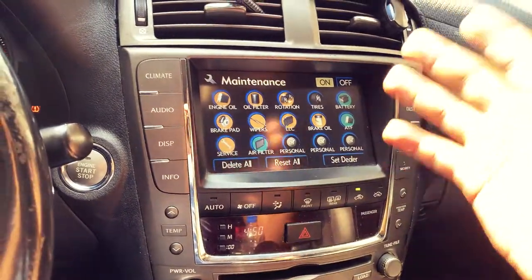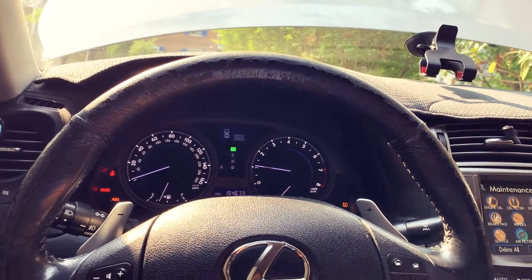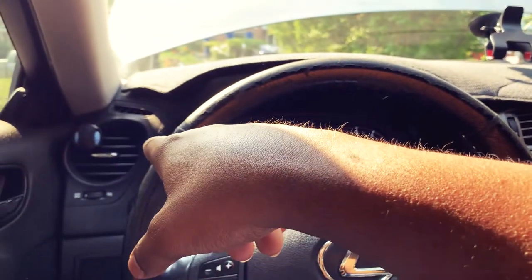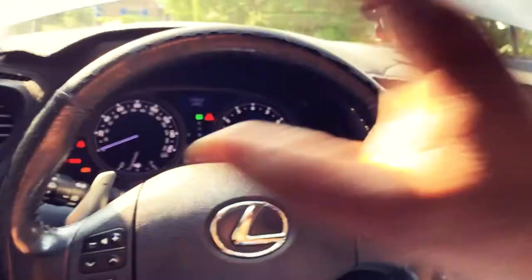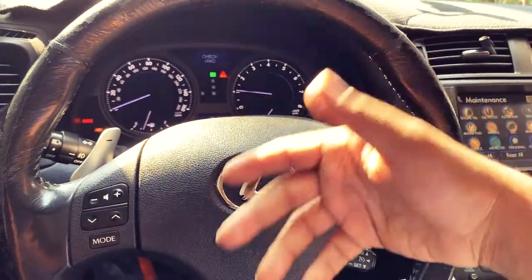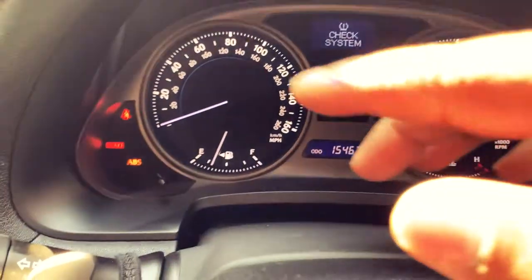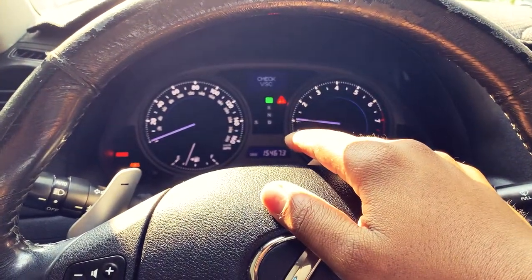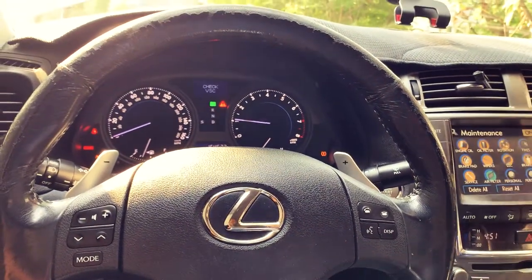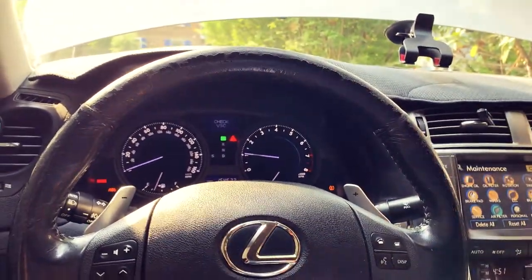That's basically it in a nutshell. Eventually I'm going to order my wheel speed sensors. I also want to replace the wiring in the back and in the front, since the wiring is the main factor, plus it comes down to money and time. Once I replace the wheel speed sensors and wiring, we can clear this dashboard Christmas tree — which includes brake, ABS, VSC, check four-wheel drive, and check system warnings — all caused by those wheel speed sensors. It's not causing any damage since the vehicle is mostly parked.